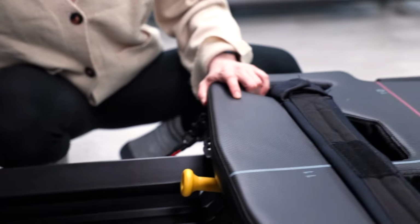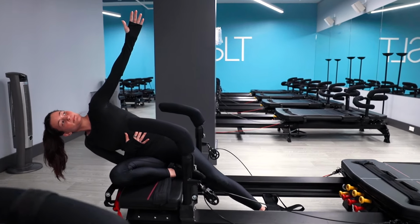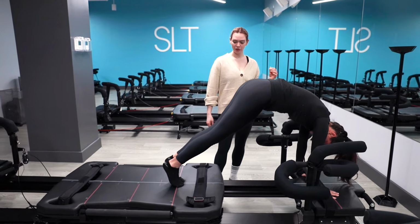I personally love both. I would go to these classes on very different days though, if that makes sense. They are completely different vibes. They're totally different when it comes to how it feels in your body, how you feel after, the intensity, etc. I think you get the point by now. I hope you get the gist.